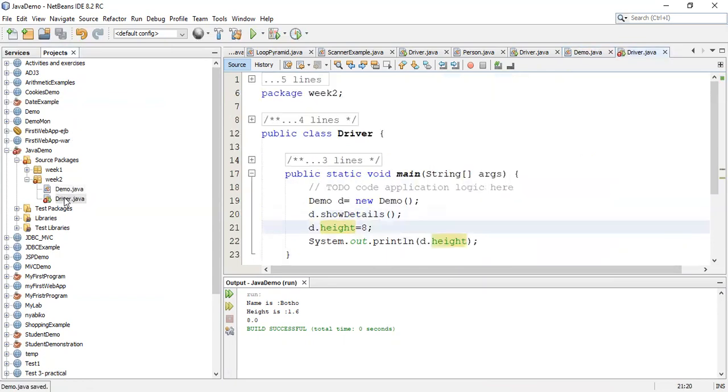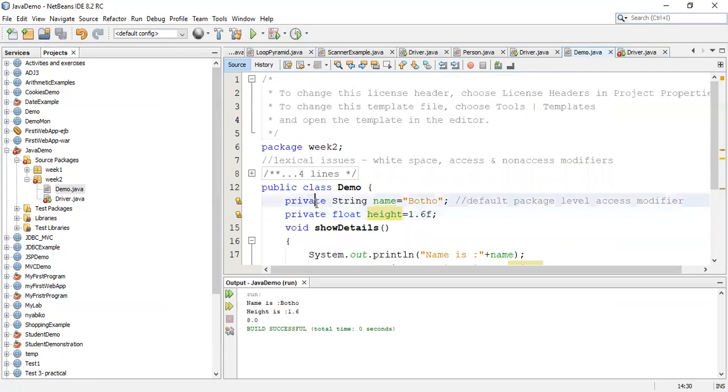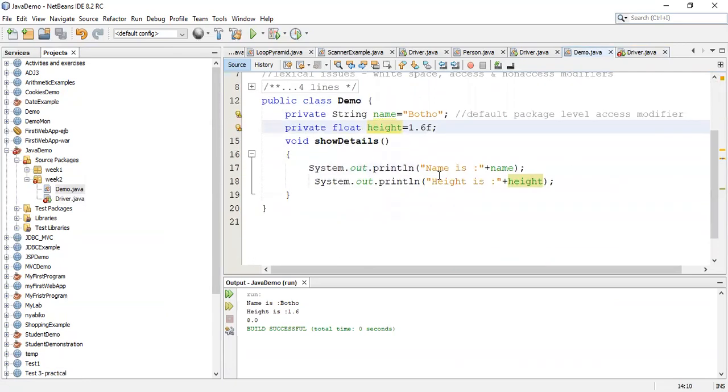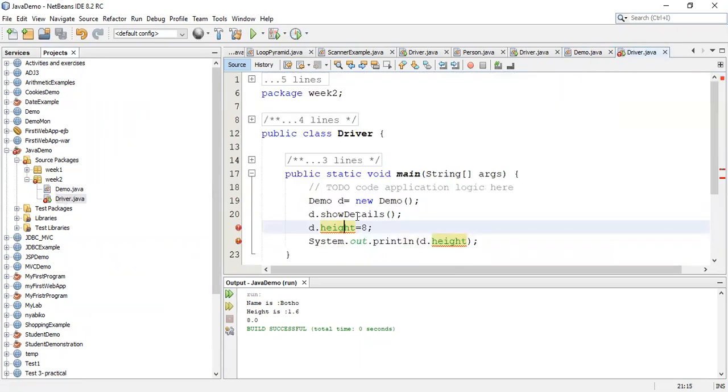And you can see that there are now errors here, because here we are trying to access height in a different class, yet height is private. So private means the variable can only be accessed within that same class. These variables can only be accessed within this class. They cannot be accessed outside of this class. So these two statements no longer work. So that's how private works. Private is an access modifier that makes a piece of code, whether a class or a variable or a method, only accessible within the same class.